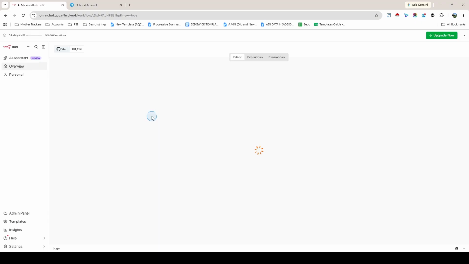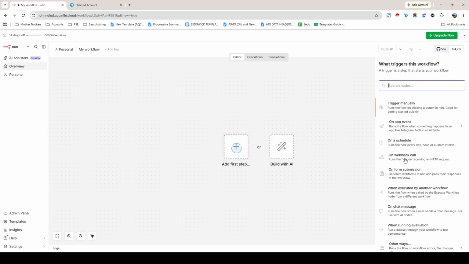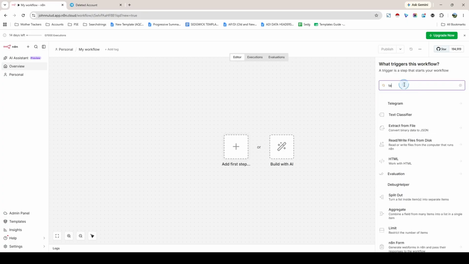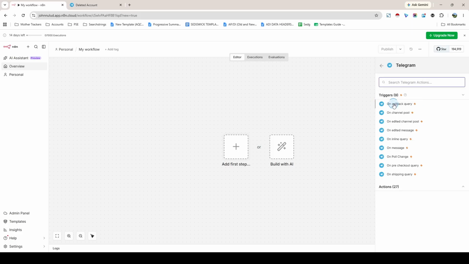Pro tip: to send messages, the bot needs to know your specific chat ID. Search for @userinfobot on Telegram and type a random message to get your unique numerical ID. Drop that number straight into the chat ID parameter.